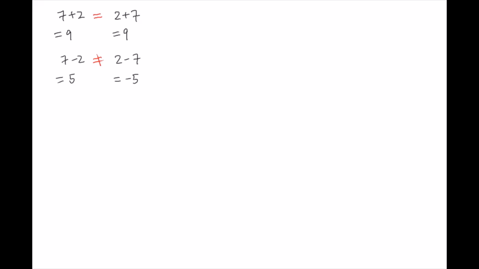The subtraction actually can be written as an expression of addition. So 7 minus 2 can be written as 7 plus negative 2. If we interchange these two terms, negative 2 plus 7, can we compare the value of the two sides? On the left side is 5. On the right side is also 5. So in that case, both sides are equal to each other. From these three examples, we can see the commutative property works with addition, but not subtraction.